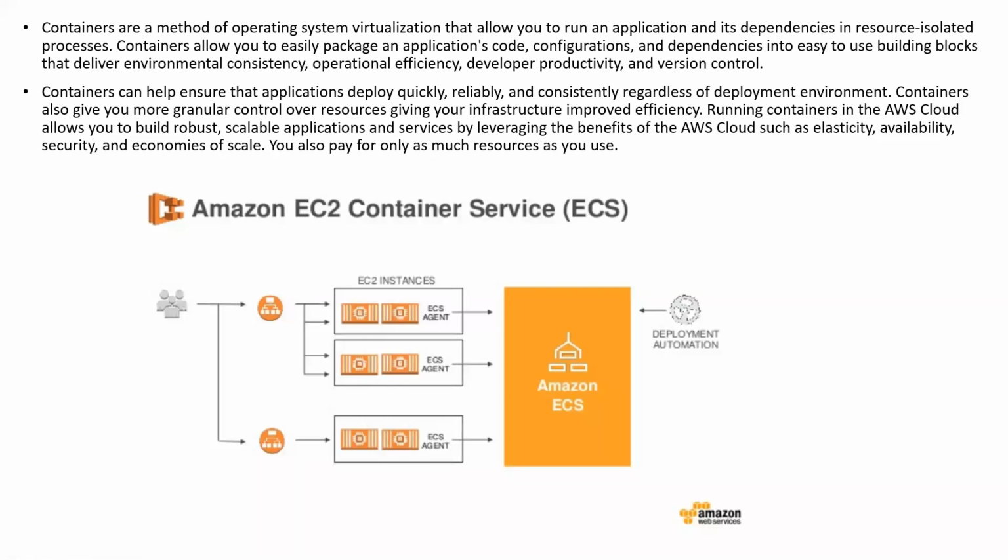Containers allow you to easily package an application's code, configurations, and dependencies into easy-to-use building blocks that deliver environmental consistency, operational efficiency, developer productivity, and version control. Basically, these are the features of Elastic Container Service: environmental consistency, operational efficiency, developer productivity, and version control. These four are the key attributes of container services. We'll see them in the next slide.